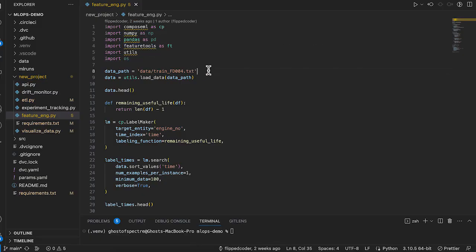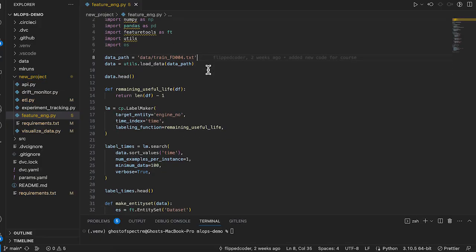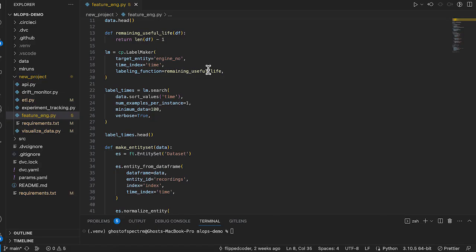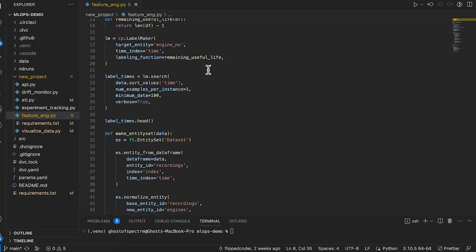The first thing you'll see is that we've imported some data. We've done some transformations to it, and we've made it into a data frame with pandas. Now we're taking advantage of Featuretools functionality to start automating this process of taking the raw data and converting it to our features.